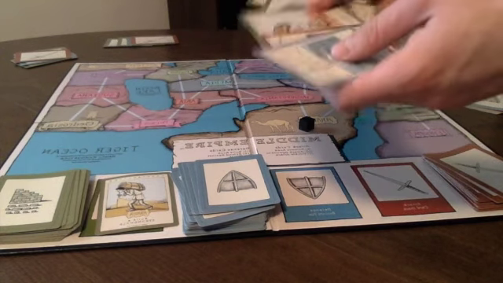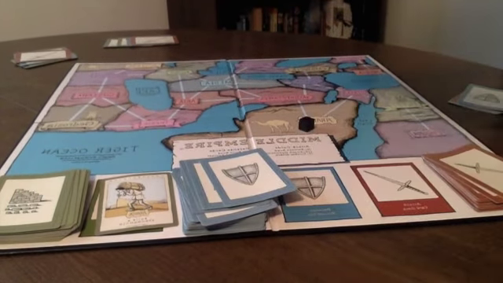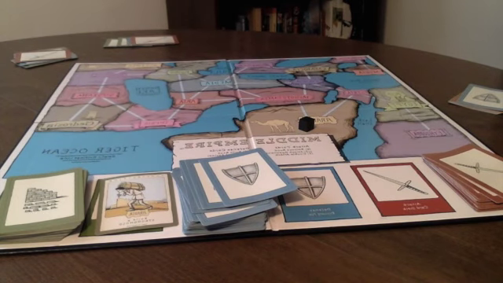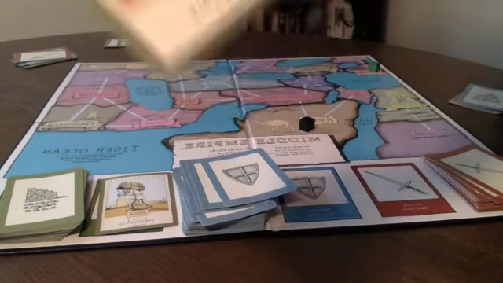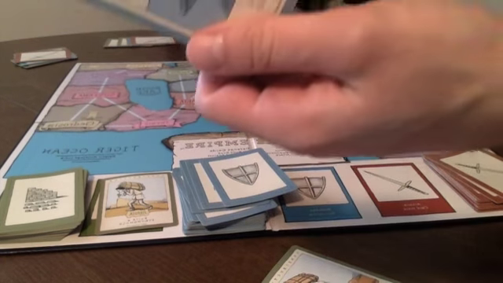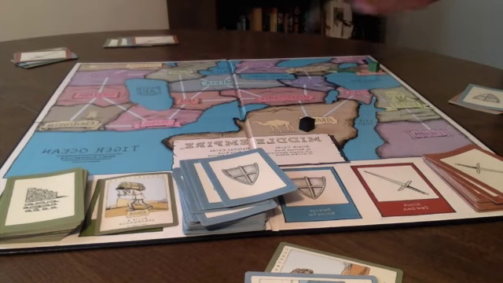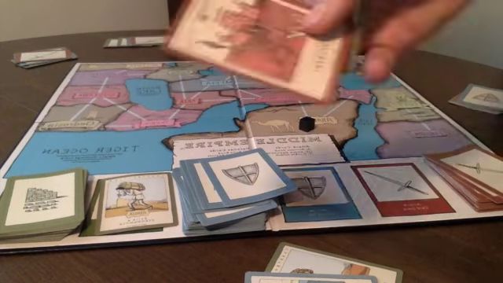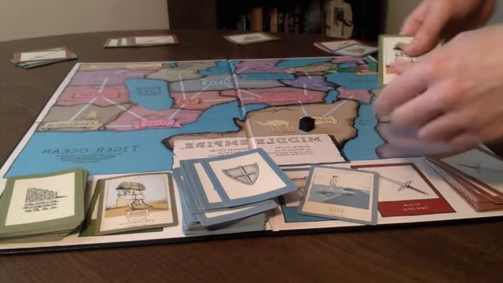Okay, this is for the green player. Green player's going to draw. Green player wants a blue. Green's going to put down Messia. Looks like he's also going to build a road. It's a blue card, which gets to build a road. He's going to build a road to Messia. He can't attack an opponent because there's nobody attached there. Oh well, his hand size is 5. These are discarded.